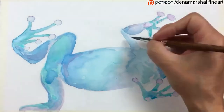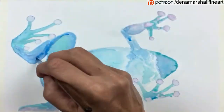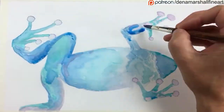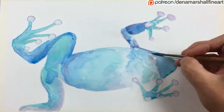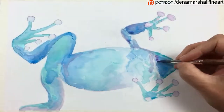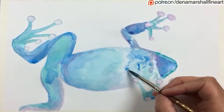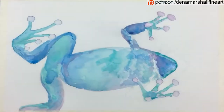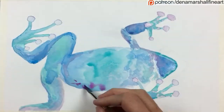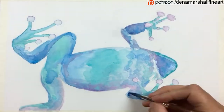This would be a good time to talk about the difference between inks and watercolor. On the surface they seem pretty similar, but watercolors dry slower and go on slightly easier — they blend more into water. Inks have a very quick drying time and I find I have to work them into the water a little bit more. Inks, like watercolor, do fade as they dry, but I don't think they fade quite as much as watercolor, so you have to be a little bit more mindful of your washes.